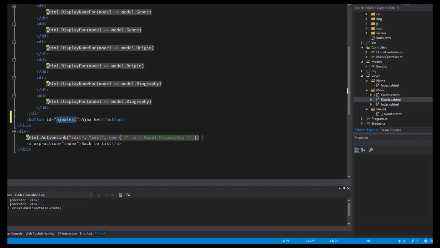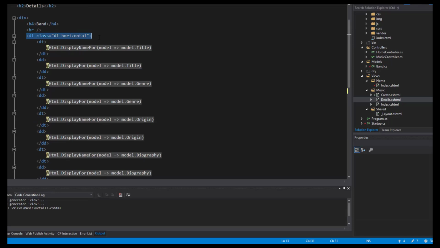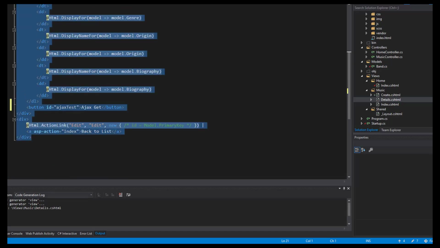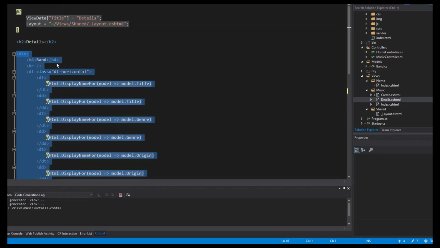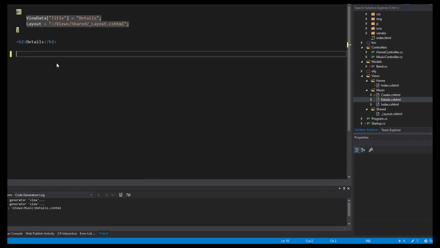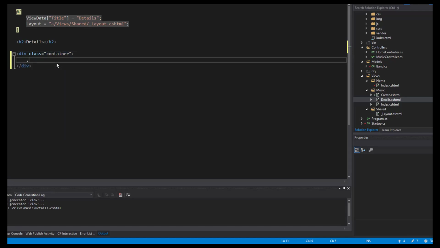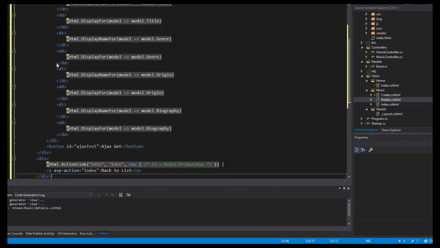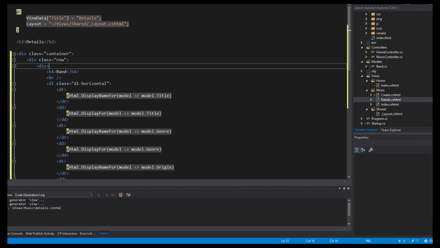And what we want to do is we're going to have another, let's put it inside of this, this entire thing's a mess. All right, number one, this will all go inside of a div class container and a div class row. And I'm going to drop all that in there. And then inside this row, I do want this to be a class column MD of 6. Okay, I did not want that closed off. All right, so column MD of 6 and get rid of that.